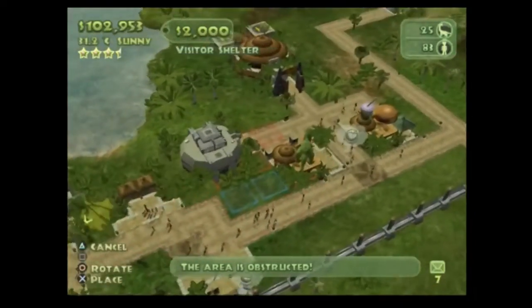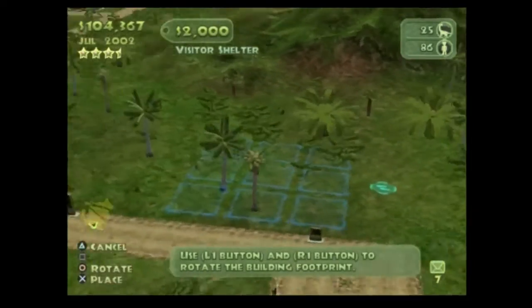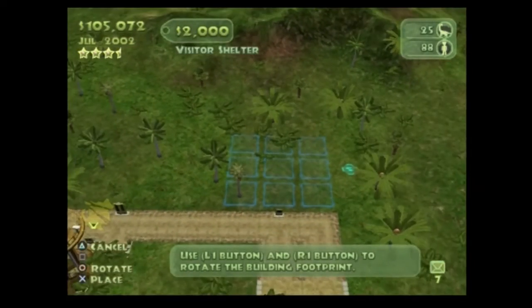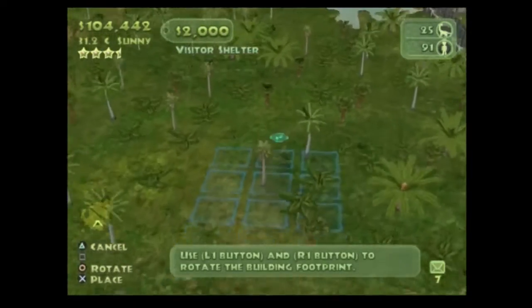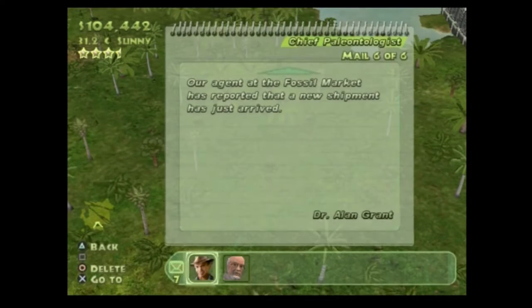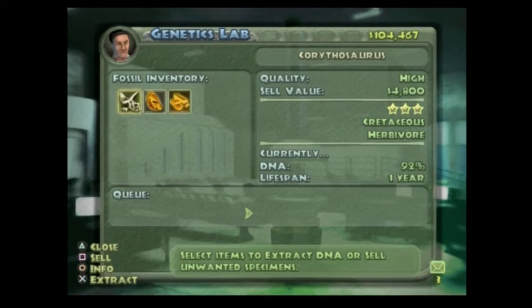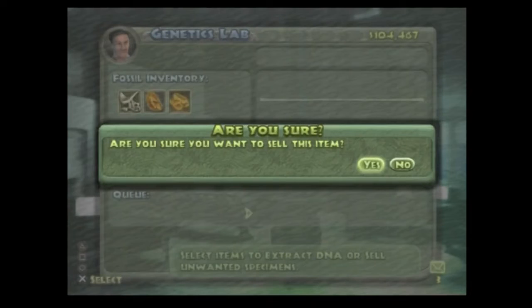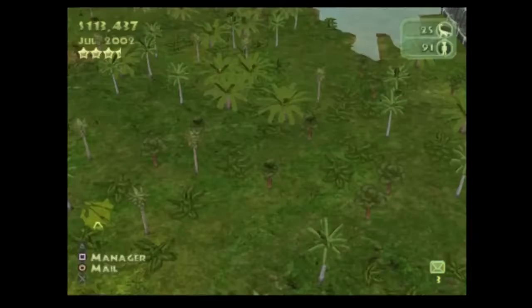So we already have one here. We'll probably end up putting one in this area also. Yeah, just like that. Okay. So let's see what our mails are. What should we do here? Alright, fossil market. Delete that. Alright, so remains. So let's do that. Ooh. Gold cell. Extract from that. Yes. And then extract from that.